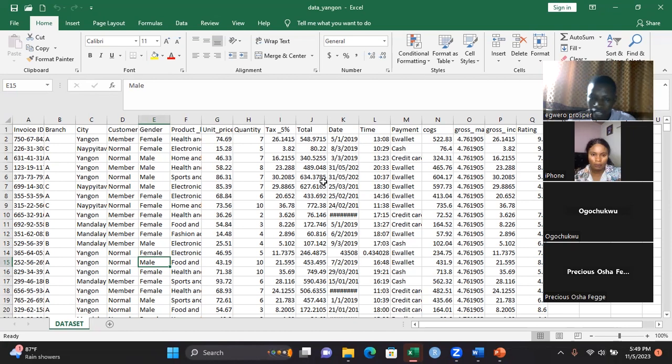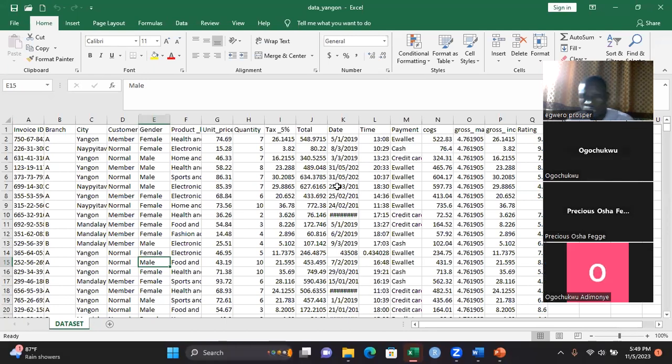I'm talking about Excel. So in the next first 40 minutes, I'm going to spend the whole of that on Excel. Okay, so as we all know from yesterday's class, Excel is a spreadsheet application that is widely used in offices and even in the corporate world for data entry and management. But today, we'll be looking at advanced functions in Excel in relation to analyzing data or data management.